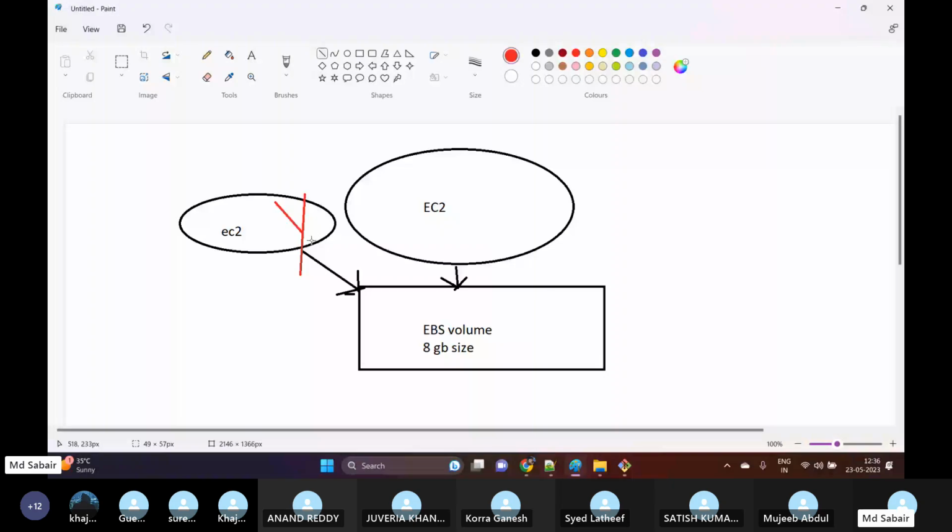We cannot use one volume for multiple EC2 instances. We can use multiple volumes for one EC2 instance. Clear? That's clear.